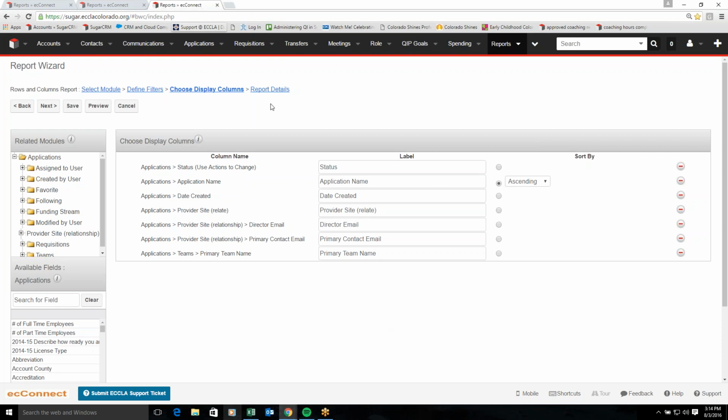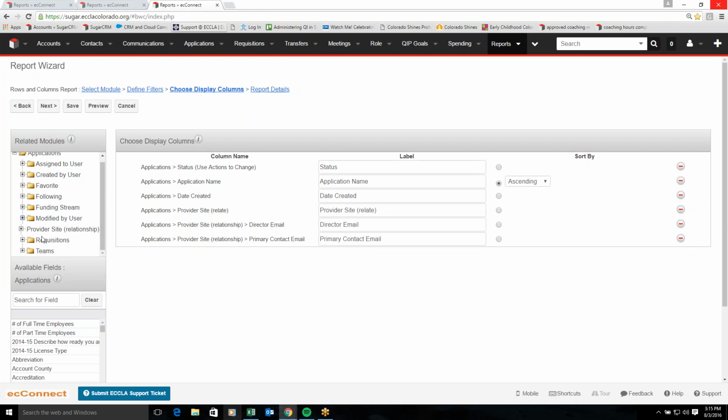Okay, let's minimize this. So if you wanted to delete one of those, we're going to delete one and then put one back. It said application teams. See where it says the folder? The folder is a module, so application, and then all the related modules, so teams is one.